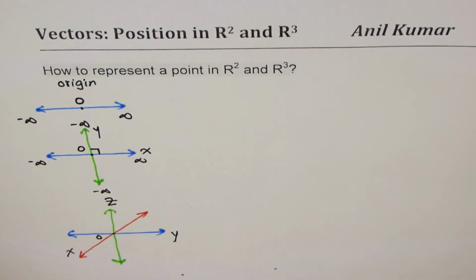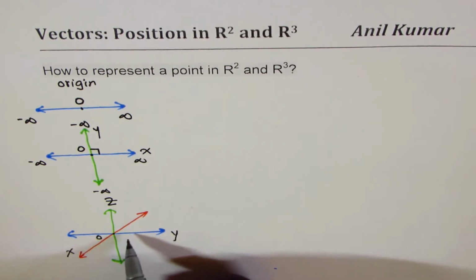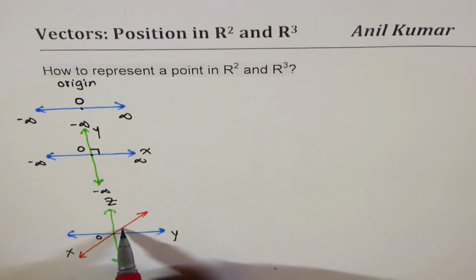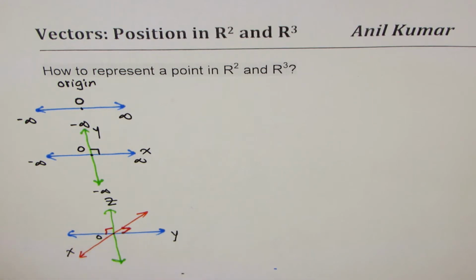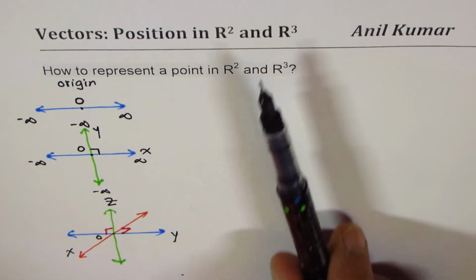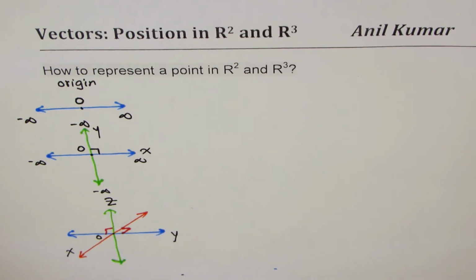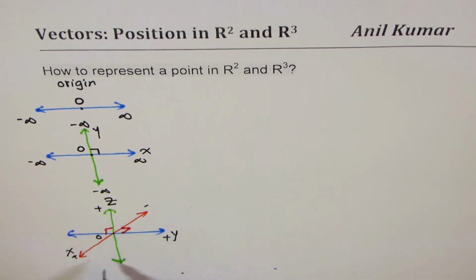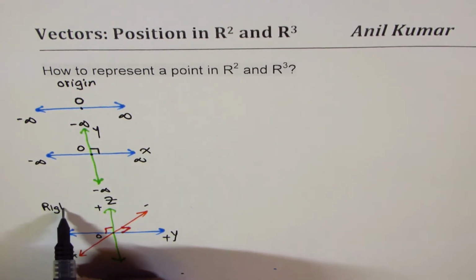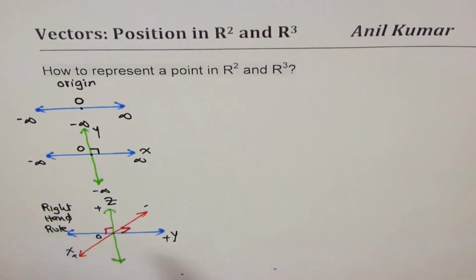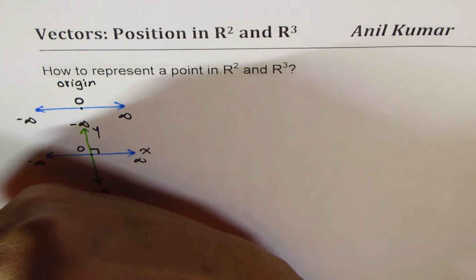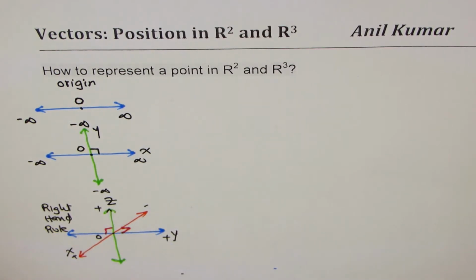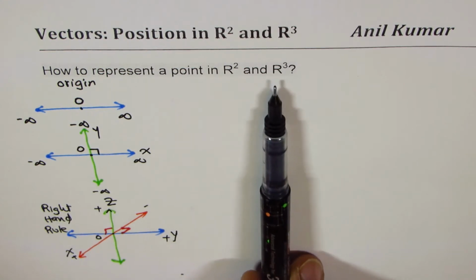So what you see here is something like this, that this particular line doesn't seem to be perpendicular, but see, now it will look like perpendicular. The XY plane is perpendicular to one another. This is also perpendicular, right? So we have all perpendicular axes. So x-axis, y-axis, and z-axis. And in our R3, which I have just shown here, the idea of taking one side as positive, the other as negative, so these sides are termed positive, comes from the right hand rule. So we follow a right hand rule. That is to say that if I hold something in my right hand, the thumb points upwards towards the z-axis, right? So it's kind of like that. So that is how R3 comes into the picture.